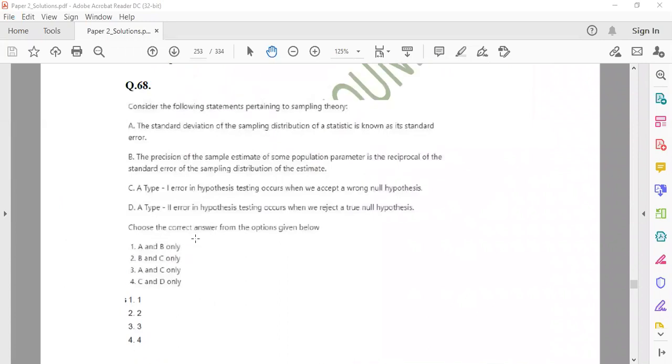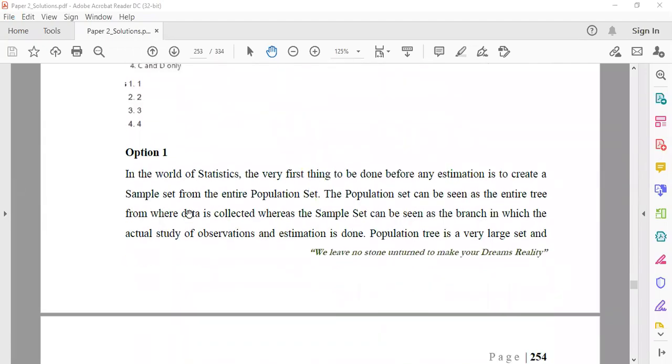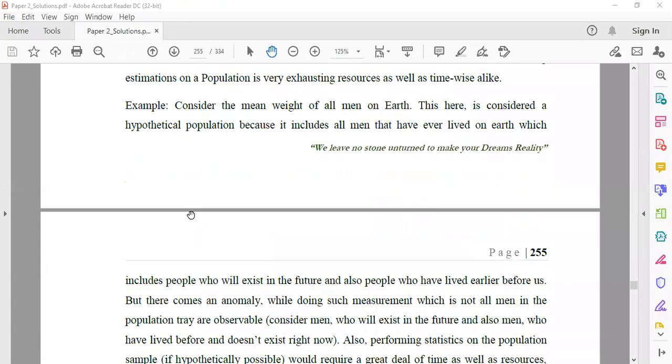So this is also a very nice question, number 68. And this is basically from statistics. Statistics also carry a huge margin, right? So before we move, we will see some of the briefings.